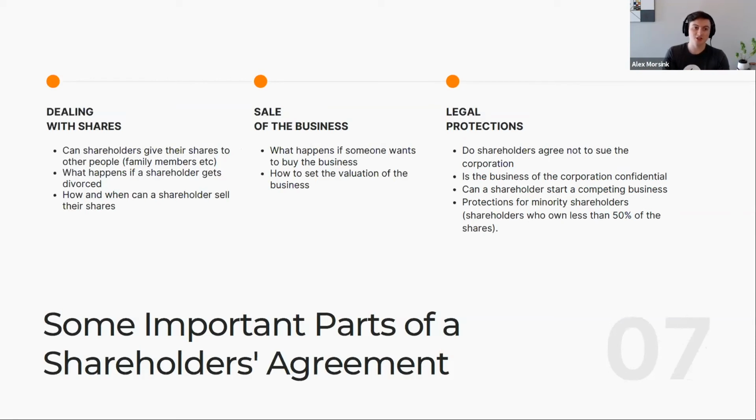Shareholders agreements also govern dealing with shares. So can shareholders give their shares to other people like family members or holding companies? What happens if a shareholder gets divorced? Because specifically, depending on the country, the shares might be split between the 2 divorcees. And so the company actually might want to control a situation where they could have a divorced couple each suddenly having control over the business. And how and when can a shareholder sell their shares?